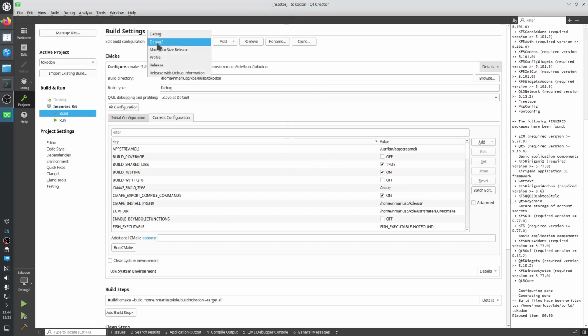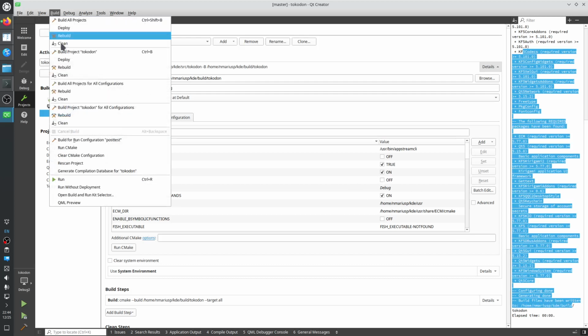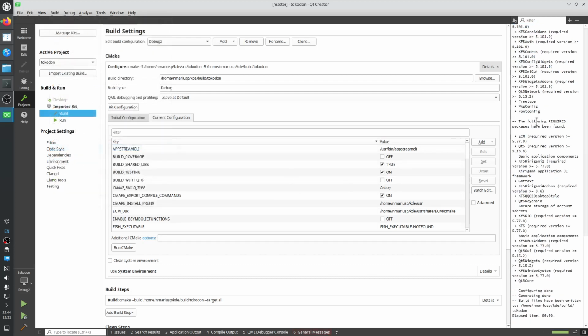Okay, so again, remain on the debug2 build configuration. It's debug2 because I have edited ~/.config/kdesrc-buildrc such that the CMake build configuration is not RelWithDebInfo but Debug. That's why it's named debug2. Okay, it has run CMake configure already, but we can run it again. Build, run CMake.